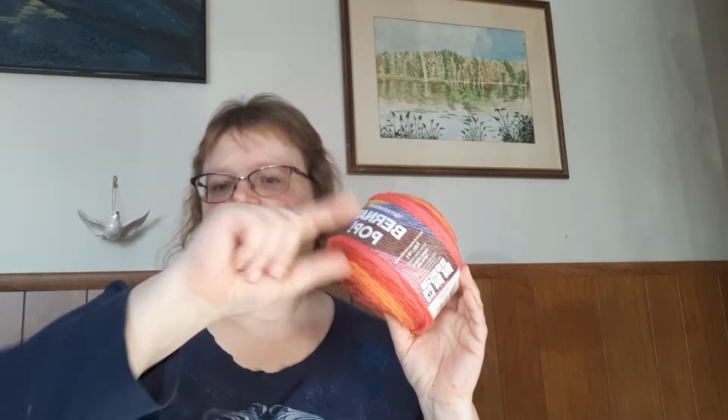It's really simple. You do a chain and then you do granny stitches up one side and down the other of the chain, and then they tell you where to increase in the corners. Once you've done one round, it's really easy to memorize. Very, very simple. And the color changing yarn does all the thinking for you. This ends on the same color that it starts with. So I made sure that all the skeins that I bought had pink in the center, so they'd have pink on the outside, so I won't have to worry about cutting yarn or anything.